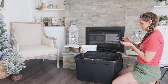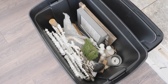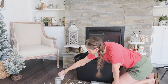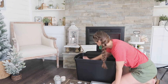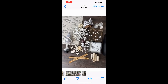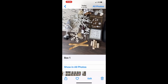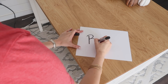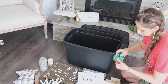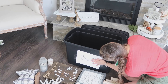I love organization hacks and this next one is kind of a two-in-one. First, a great idea is to take a picture of your tote bin before you unload it to decorate for the holidays — that way you know what items go together when you go back to re-pack. Another idea is to get everything out of the box, lay it on the floor, and take a picture. You can swipe up on that photo and add a caption, like labeling it 'Box One,' then physically label that box too. Now you know exactly what goes back in each box, or if you need something during the year you can look through your photos and know which box it's in.